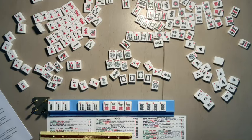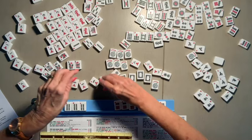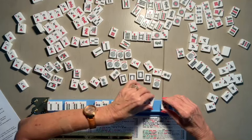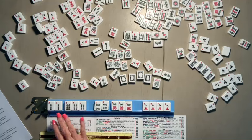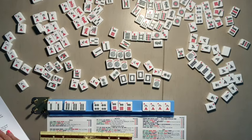Well, let me see if I have any. Oh, okay. So this hand we have, let's just shift some things over to try and save some time. We have fours. This is three suits. So we know we need to have our bams, cracks, and dots. 2, 4, 4, 6, 8. Three different suits. I would certainly try to have a good part of my pairs at the end of the Charleston, since that's the most difficult part of this hand.